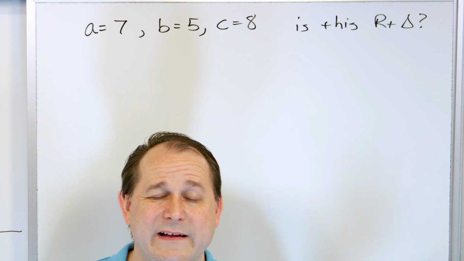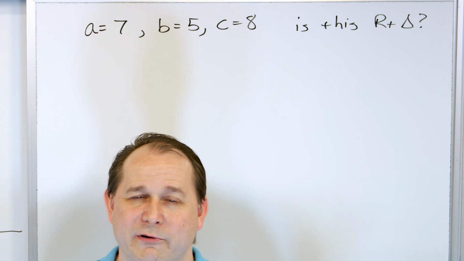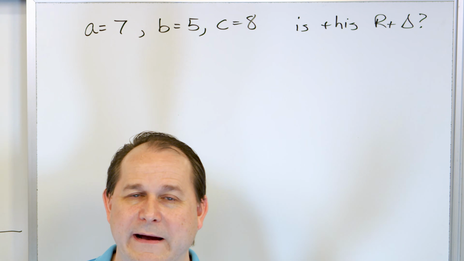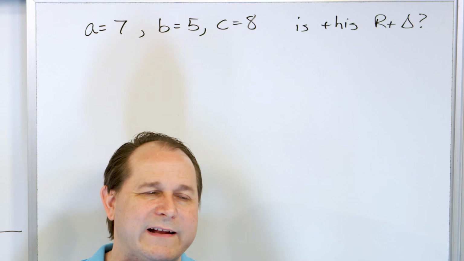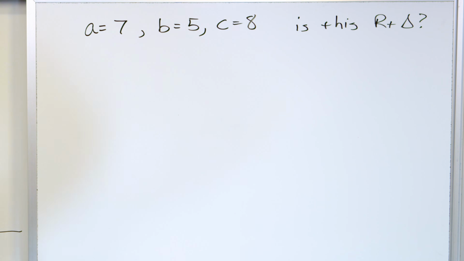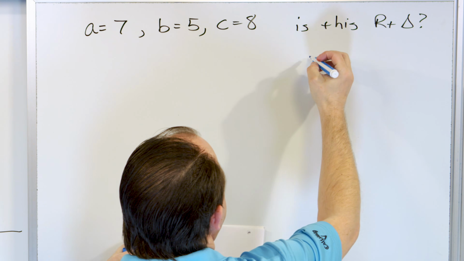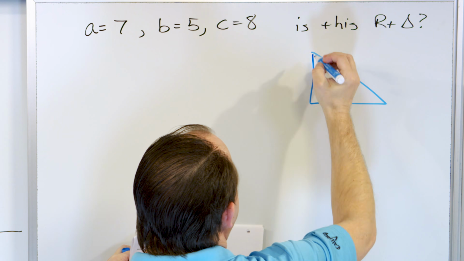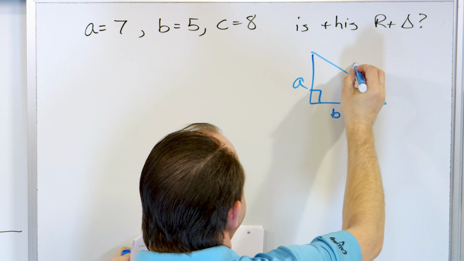If it's not equal, then it's either not a right triangle or you're in orbit around a black hole, in which case I told you the Pythagorean theorem doesn't work anyway. I know that we're not studying black holes here, but you get the idea. So let's do that. And don't forget, let's sketch one. We'll do it every time here. You have A and B and C. This is what we're talking about here.